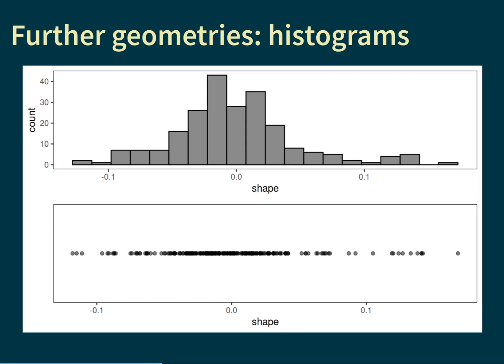Conversely, if we look at the rightmost bin, that's even shorter. That actually should have a height of 1, because again, if we compare it with the actual distribution of the data below, we see that there is one single data point far off at the right end, and that is the one that is recorded by that particular bin. And conversely, if we look towards the middle, a little bit below a shape of 0, you see the tallest one of the bins. That one has a height of over 40. That means that in that particular region, more than 40 individuals have fallen.